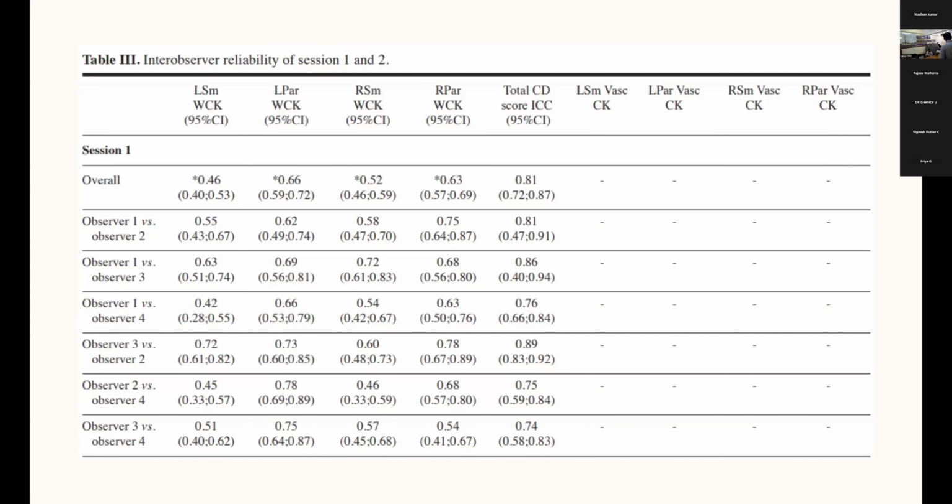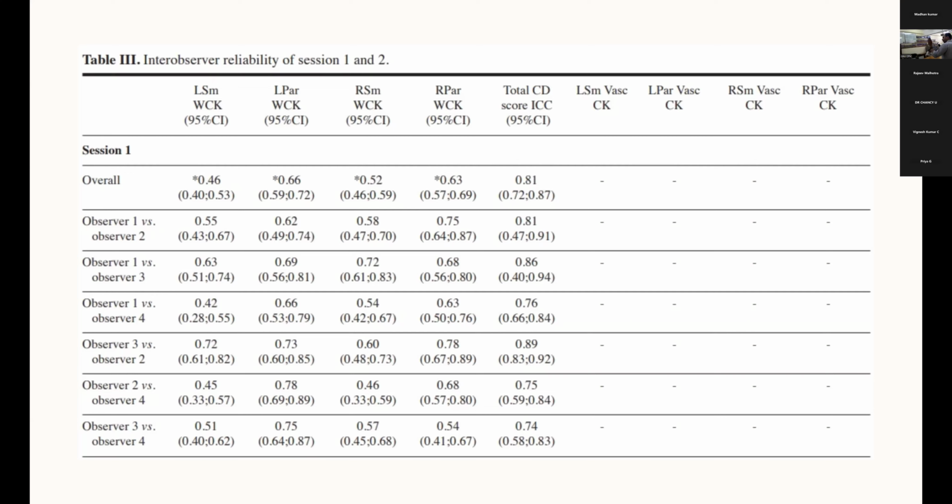Inter-observer variability, they have to first compare pairs. So that's what they've done, say for observer 1 versus 2. If you look at the second row, observer 1 versus 2, they calculated the weighted Cohen's kappa for one particular scan. So 0.55 was the agreement between the two. But above that, 0.46 is the Fleiss kappa they got for all of them together, because these are all dichotomous pairs, so they can still use Fleiss kappa.